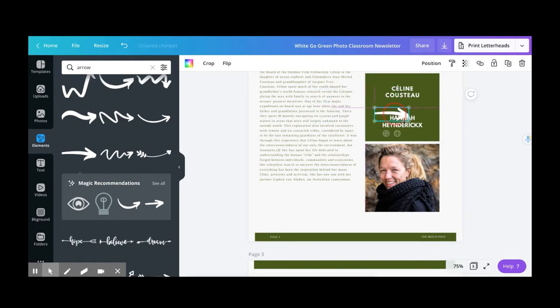I'm going to pull it over here. And then I'm going to try to change. There you go. That's how easy it is to add an asset or an element.